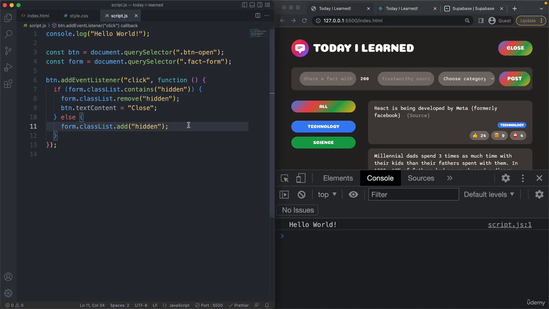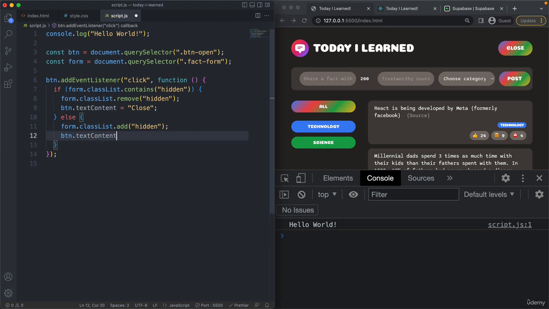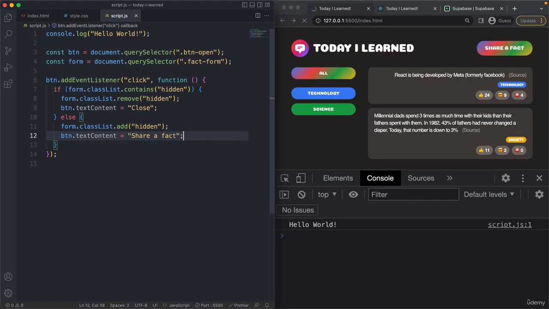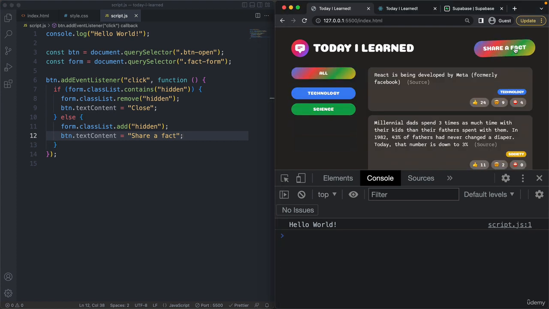And so we need to do that here in this second piece of the if-else statement. So btn.textContent again, and so the original was Share a fact. And you see that I'm always using these single quotes, and then once I save it, Prettier automatically formats to these double quotes. So it doesn't really matter which ones you use when you write JavaScript. Both of them work basically the same way. So give it a save. And now it's fully functional.